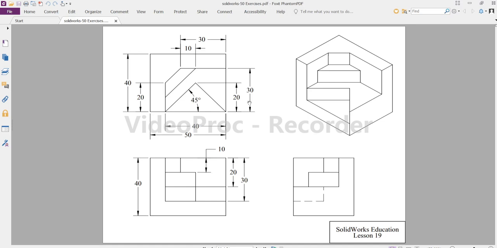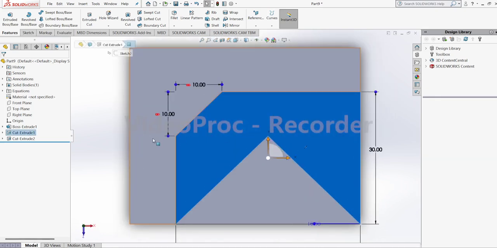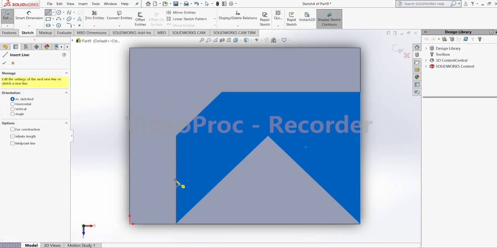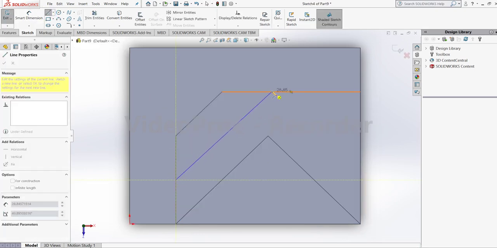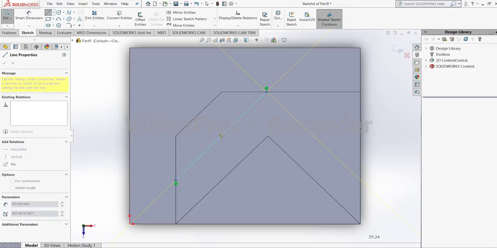Now this remaining portion, again we need to draw this remaining portion, which will go till a depth of 10. Okay, so click here, normal to, select the sketch. So that's it.